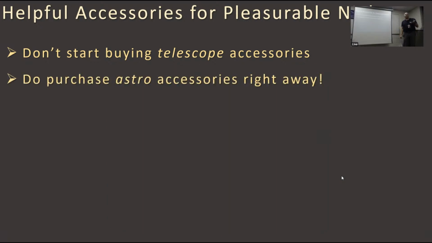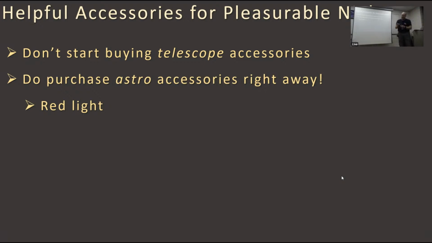But there are some astronomy accessories that you do want to think about getting. Okay. A red light. You've got to have red lights, and it doesn't have to be fancy, but be careful that it's not too bright. Because you're going to be shining this accidentally in people's eyes. This might actually be a little bright, although I have found it's not too bad when I'm doing things, but I might take a little piece of tape and put it over that just to tone it down a bit.